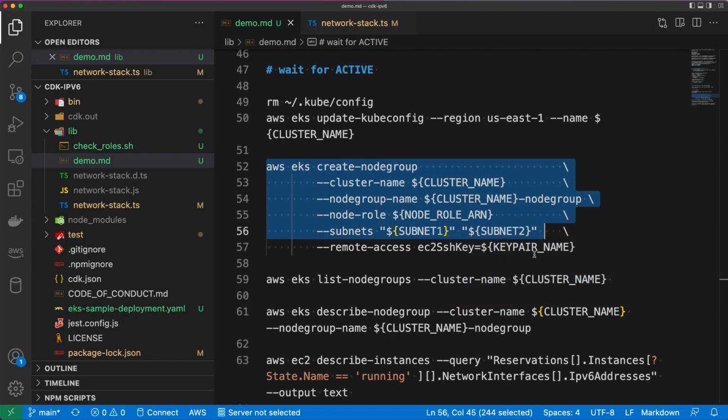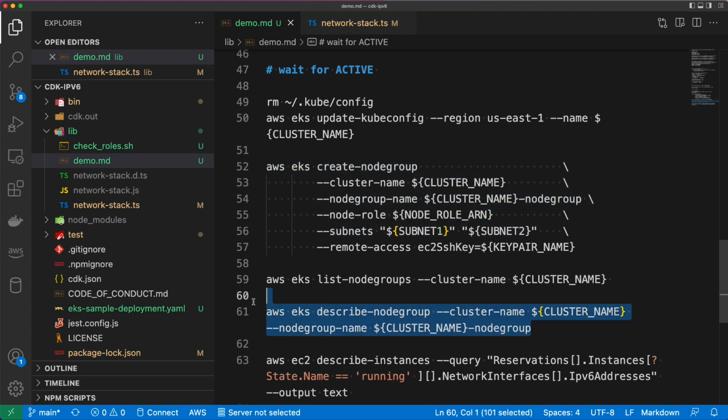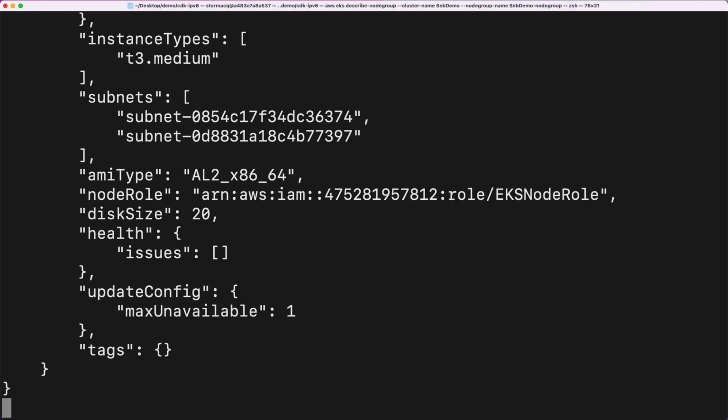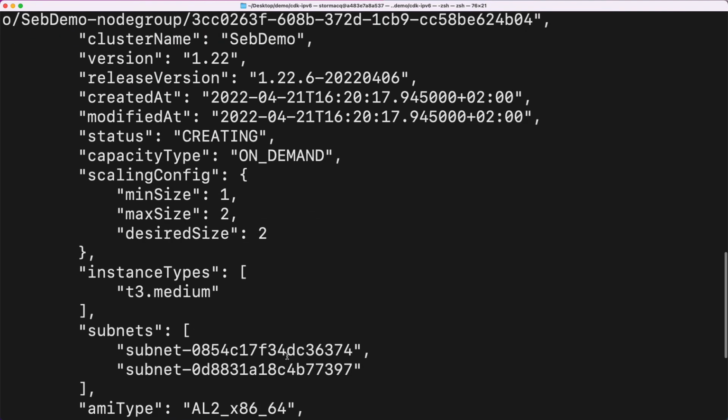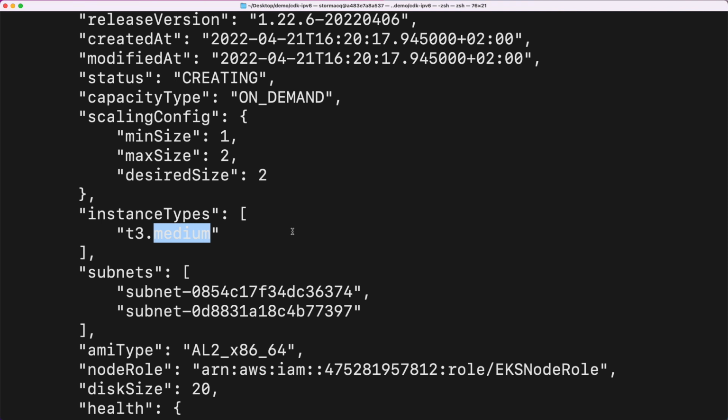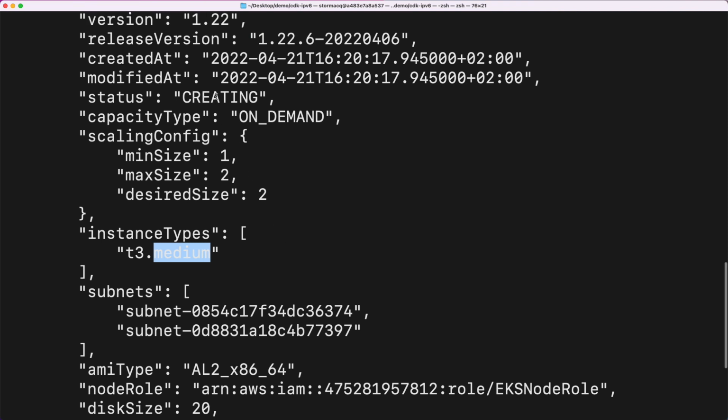You can monitor the status with the describe-nodegroup command, and it takes about 5 minutes to get my two hosts running here. You see I'm running Amazon Linux on x86. The node role is there. My subnets are there. By default it goes to a T3 medium, but you can change the launch template. Right now it's creating, and it will create two instances for me out of a group that varies between 1 and 2 instances. So let's wait a bit for that to be created, and I'll join you right after the break.